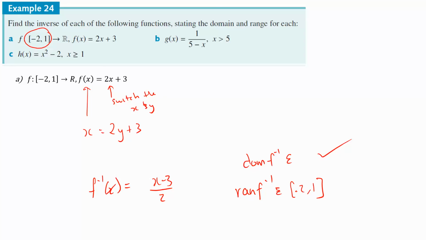Some of them, they'll give you a domain. Some of them, they don't. That's why it's called implied. And you just have to prove the property and find the inverse. That's the only two things you have to do. But remember, the inverse only occurs at a one-to-one. Cool? I would leave it at that. Inverse only occurs at one-to-one. I'm going to keep harping on that. It only occurs at a one-to-one, and that's all you need to know.